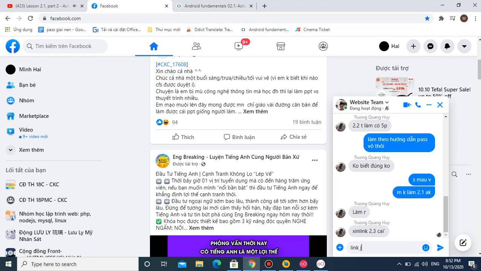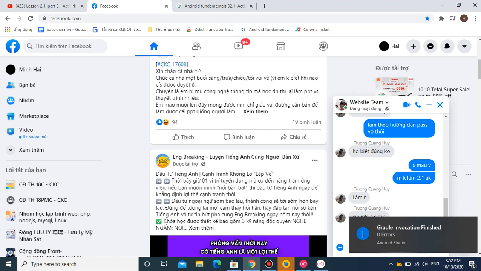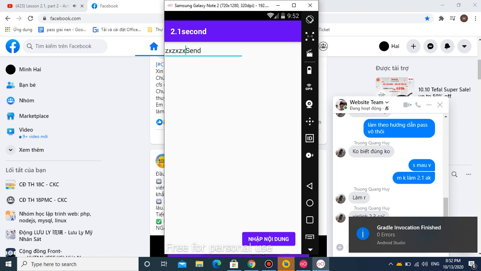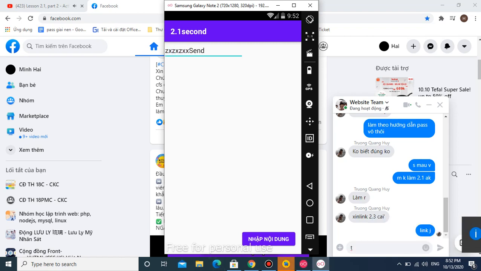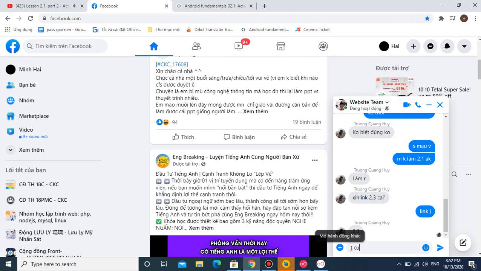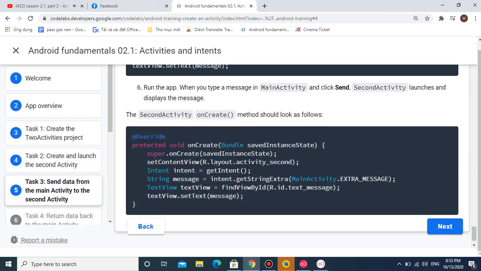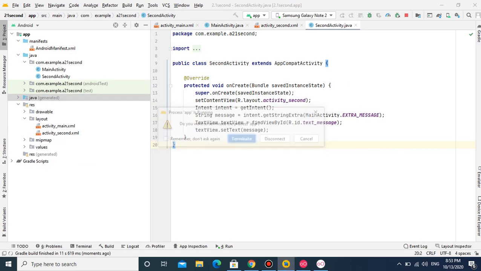So let's go to activity_second.xml. Let's go to the design view, and from here we want to add a text view. We click text view, and we're going to place this under the message received text view, which is the header that we call our header text view. And from here, we want to create a constraint from there to there, and from the right to the right. So here we're setting up our text view.